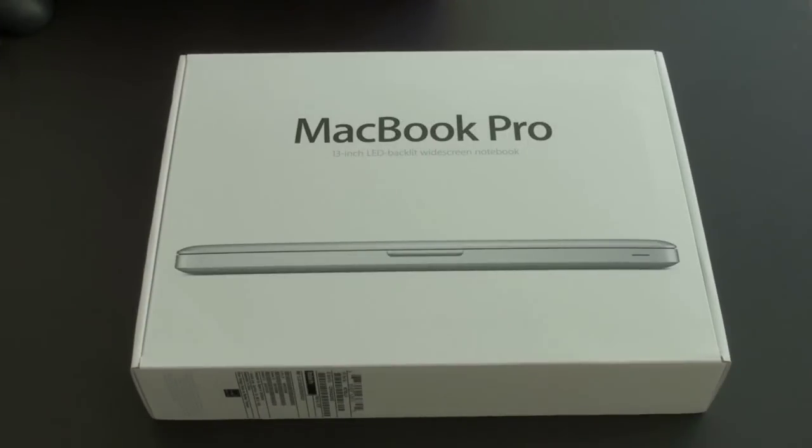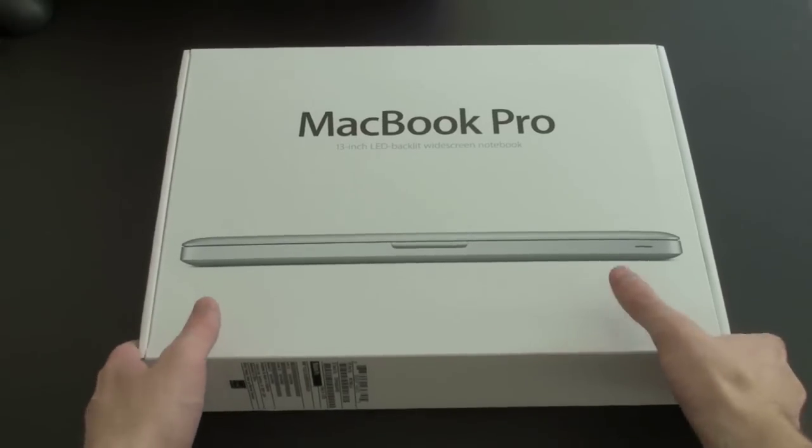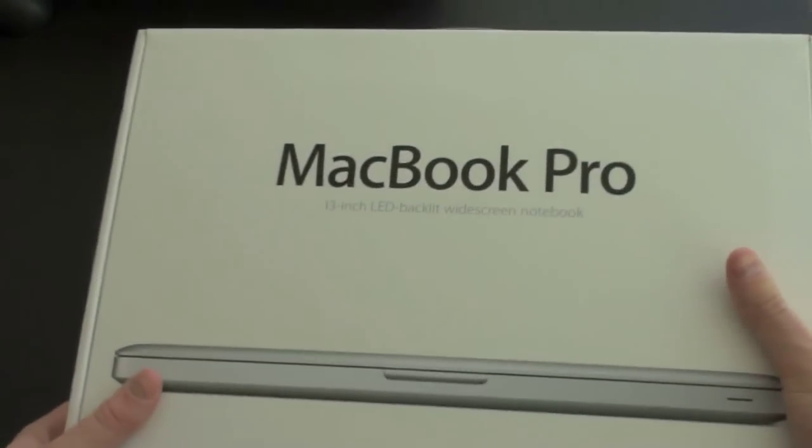So the box is very familiar to previous generation MacBook Pros. In fact, it looks almost identical to previous generation MacBook Pros, save for some port differences. We've got a picture of the device right on the front. And again, this is the 13.3-inch model. Got some Apple logos on the side.